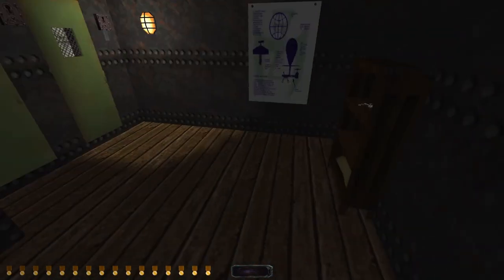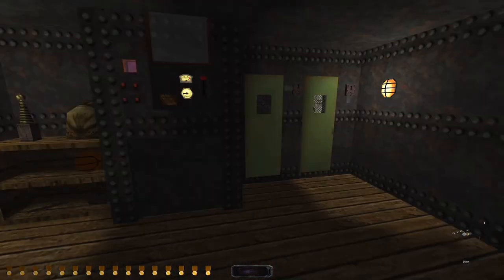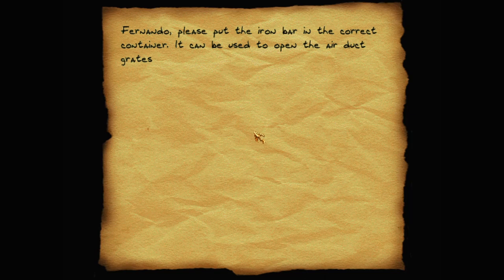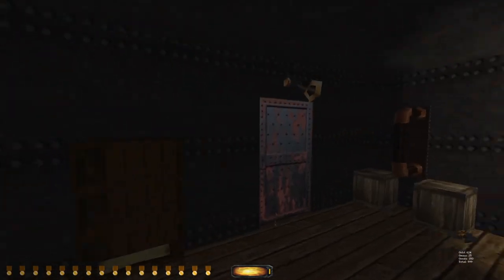So that was a fake key. We're locked in. That looks like a real key, but not for this door. Probably this one. Yeah. What's the note? Oh, lots of loot. Fernando, please put the iron bar in the correct container. It can be used to open the air duct crates. Air duct crates? That sounds useful.